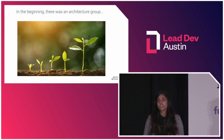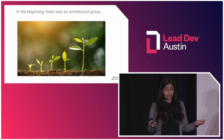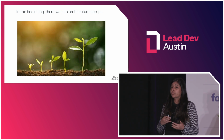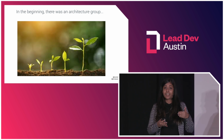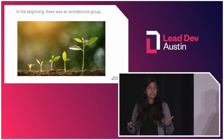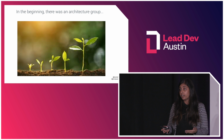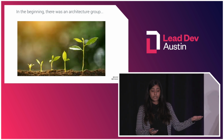I started at InVision a little over a year ago. At that point, there was already an architecture group in the company, but it had been formulated for a younger InVision. When InVision was young, it was more focused on growth. All teams operated like mini startups, where their focus was go, go, go without stopping to think. And we were distributed, remote. So teams weren't talking to each other or sharing knowledge. They were resolving the same problems. It's a common theme you've heard, like in the talk earlier about the North Star, that was one of the same problems faced by WeWork.